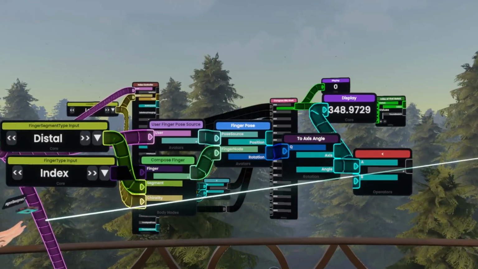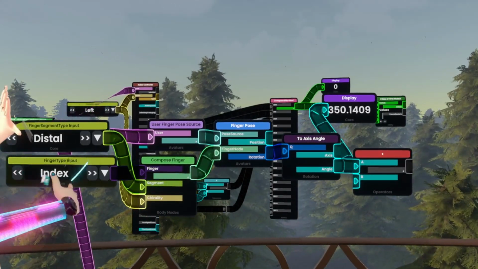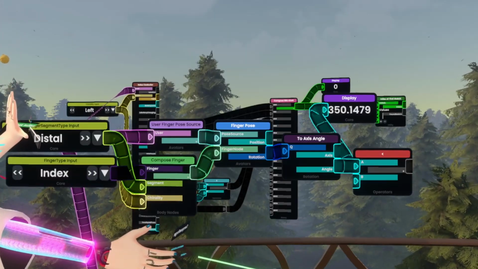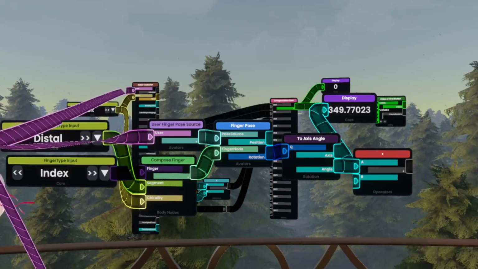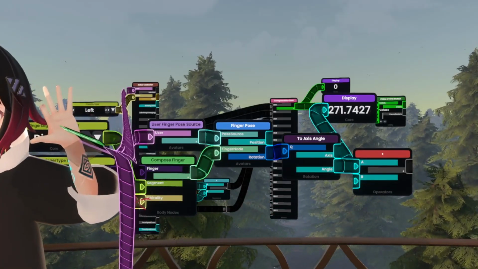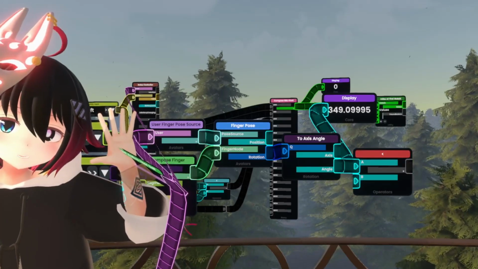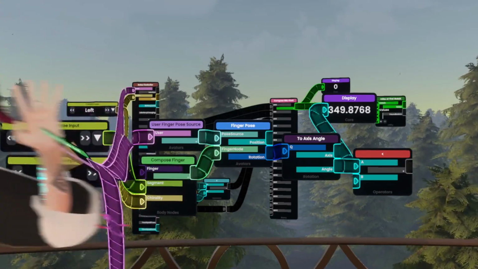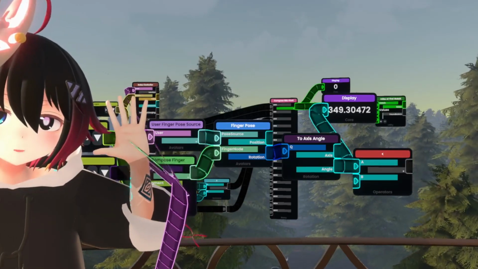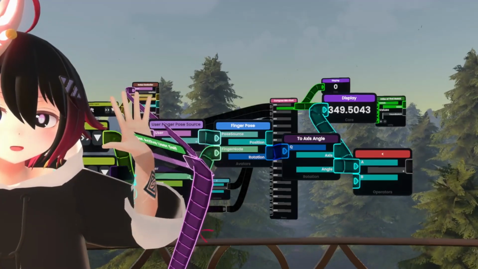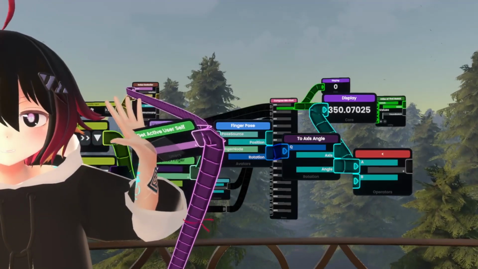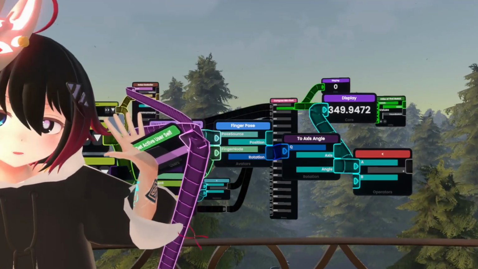Essentially, this is going to be your basic setup for each finger that you're going to have to do. There is a different way of doing this, but I am too lazy to do rocket science, and I'm not going to use a bunch of 4 nodes. You could probably ask Space to help you out on that, and I haven't gotten his permission to use his code, so we're going to be doing it my way.